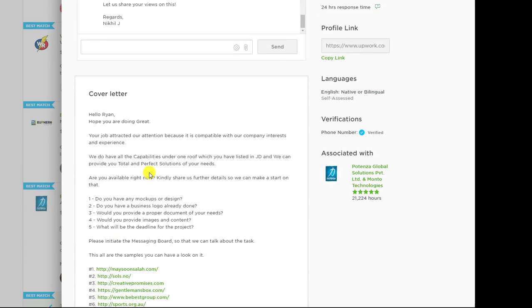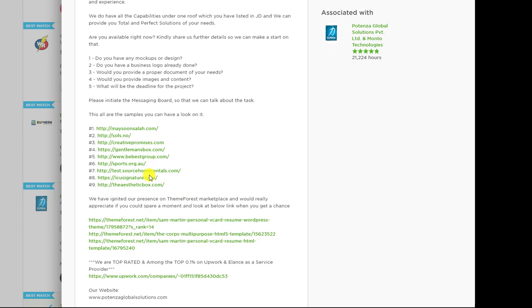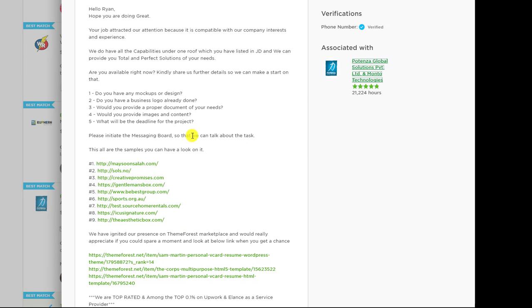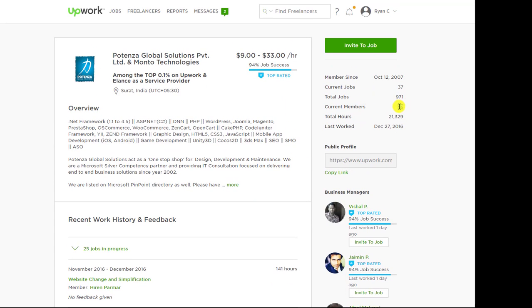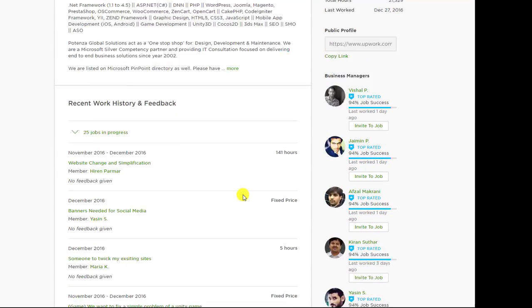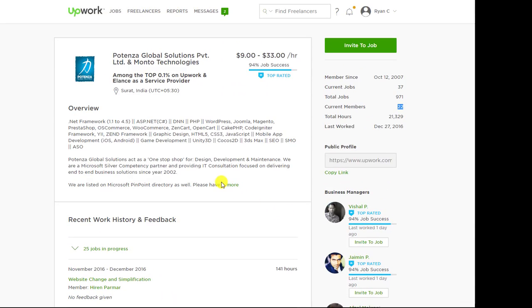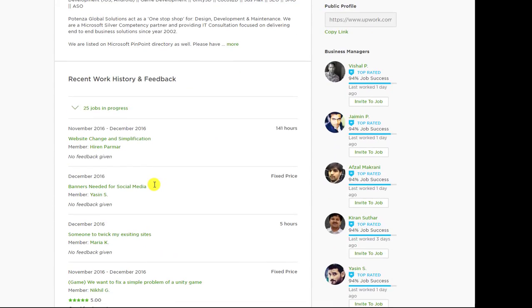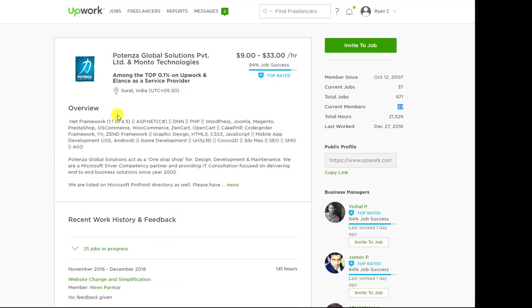I think I read somewhere here about the number of resources they've got earlier, but I think it was around about 180 resources. But if I go back to their profile here and have a look at the business, let's see how many they've got. So they've got a lot more people listed here, which is a better indicator for me. So current members is 22, so that's pretty good. And they've got obviously a number of people here as well, which is good. So that's a good sign for me. I did read in one of their proposals earlier that they had 180 people thereabouts. So I'll take that on face value. So for me, this is a safer option in terms of current projects that are actually in progress.